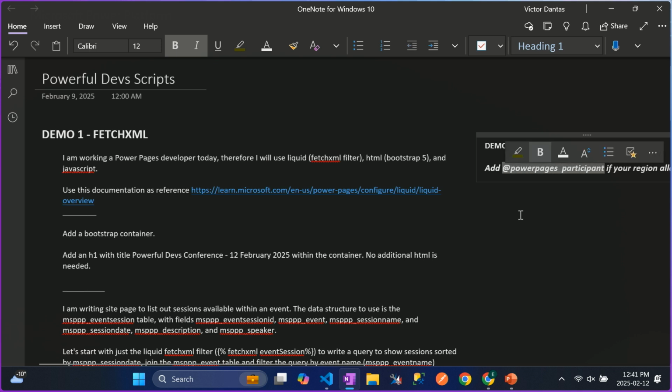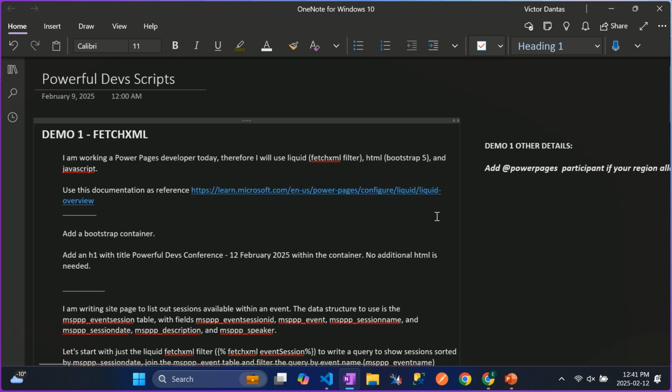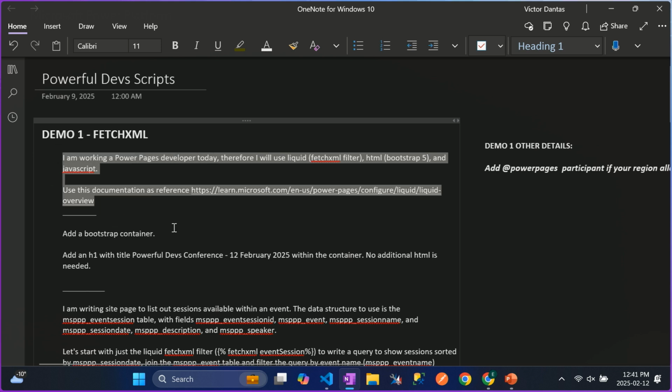When you want Power Pages to participate in that particular interaction, you add the Power Pages tag here, and it will be part of that chat experience. Now, not every region in the world has access to this particular participant, as we are still in preview. So I am giving you another way to get it done. It's not as perfect as having Power Pages as a participant, but we can still get it done.